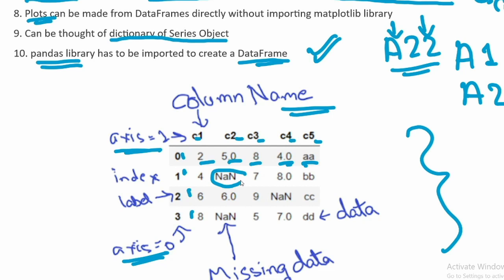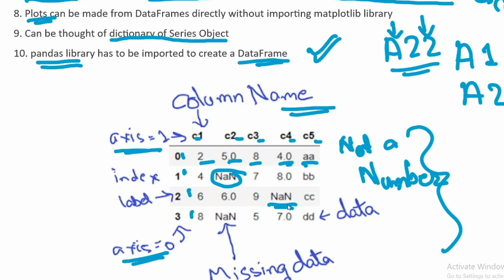And NaN means not a number, right? So NaN basically means missing data. If in our Excel sheet, or whatever we have fetched our data from, the data is missing for a particular column, in that scenario it will be filled with a NaN, that is, not a number. And it's a good mechanism because it doesn't throw an error. Even if the data is missing, it will actually create the data frame with the missing data.